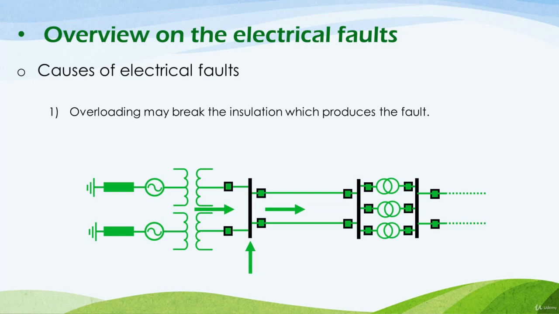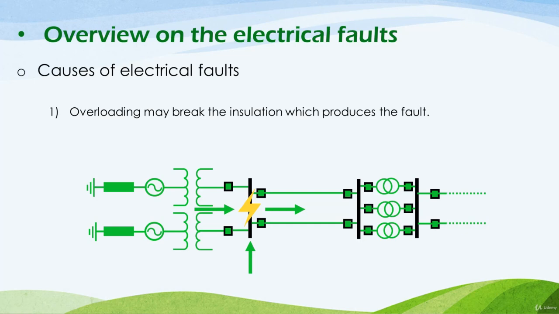And in the normal case, all things are okay, but when the electrical current has an excessive increase in its value, which is the overloading condition, this insulation between those busbars or those different phases may be broken, which makes the phases touch each other, so this case of the phases touching each other represents a fault condition. So the overloading is the first reason of the fault condition as it breaks the insulation.